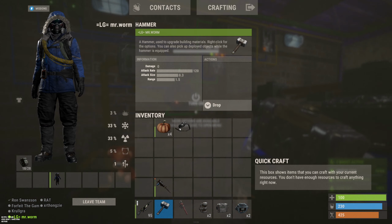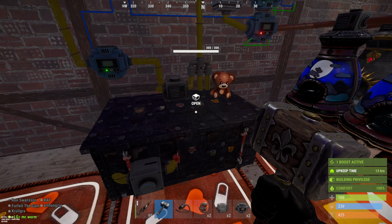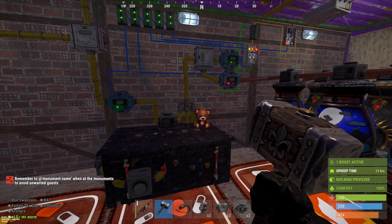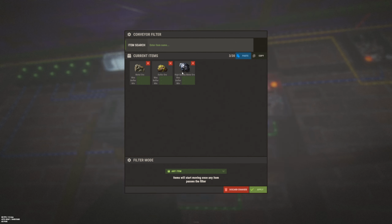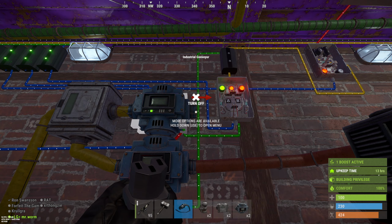Let's go over the electrical, because the electrical is really what's kind of important here. This is an input chest. For me, it's a buffer box, but for the majority of you, it'll be the input chest. So here I have just a little bit of wood. And obviously, if I put ore in here, what is going to happen is this one right here is currently sensing ore. Okay, that is why it has no output.